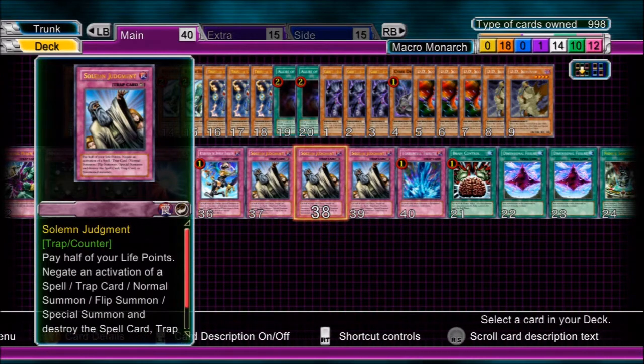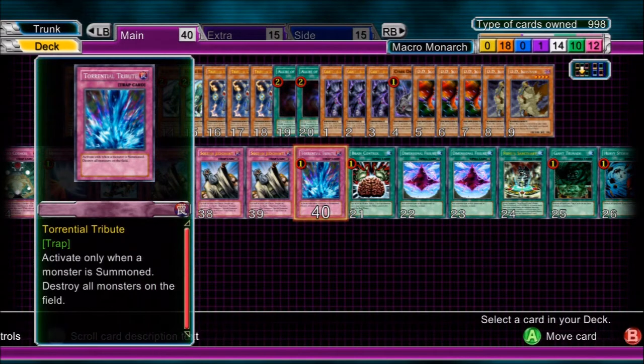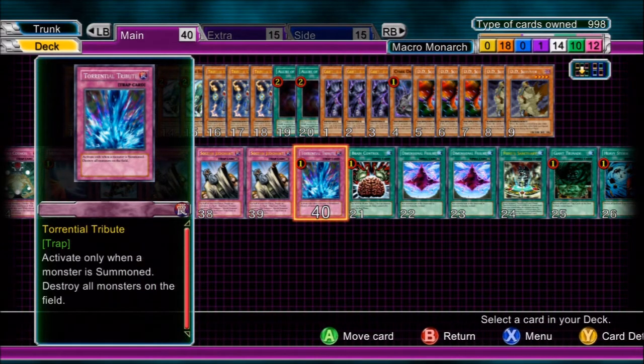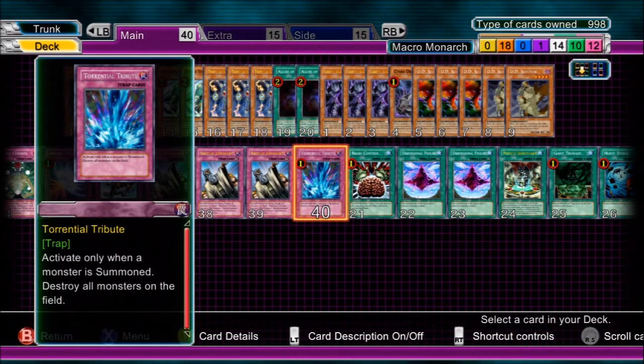Next and final trap will be one Torrential Tribute. Definitely, it doesn't matter if your monster goes removed. You know for a fact that you can get it back with Return from a Different Dimension. That's pretty much about it.